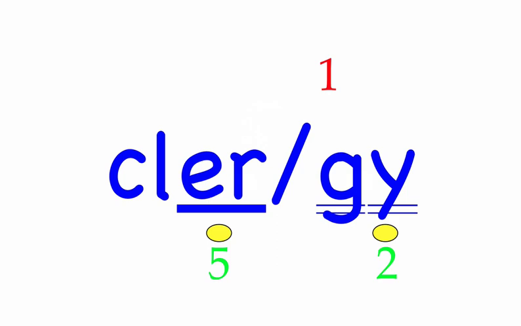The next word is repel. Repel. The climber began to repel down the face of the mountain. Repel. Re has 2 sounds. R, E. Pel, 3 sounds. P, E, L. Repel. Now at this point, pause the video, completely mark the word, and when you've completed doing so, advance the video.